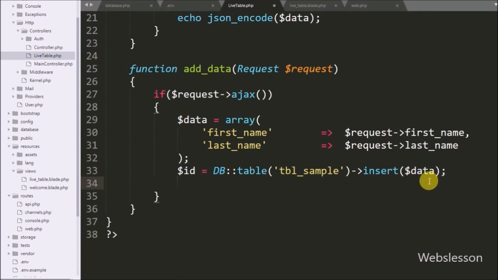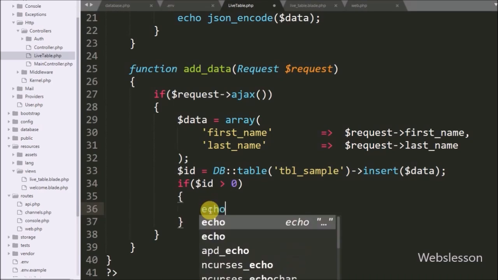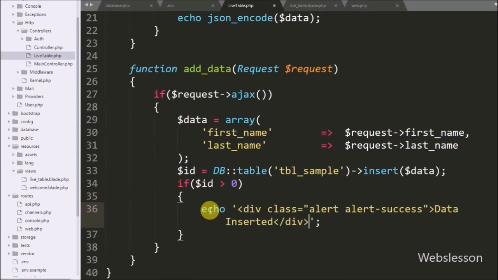Now we have write if statement, and under condition we have write $id variable value greater than 0. If this condition true, then it will execute if block of code. Under this block we have write echo statement with message like data inserted. This message will be displayed on web page.